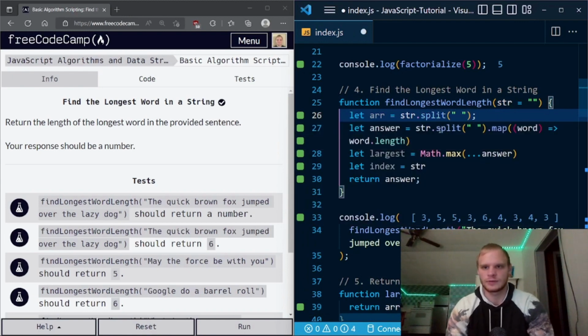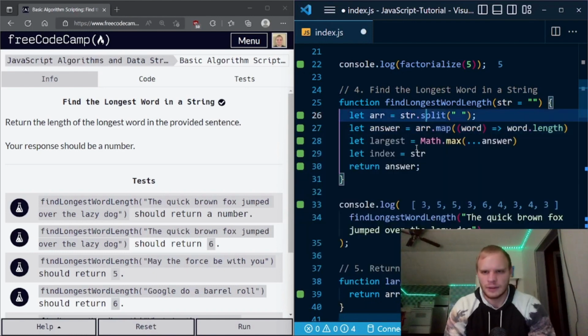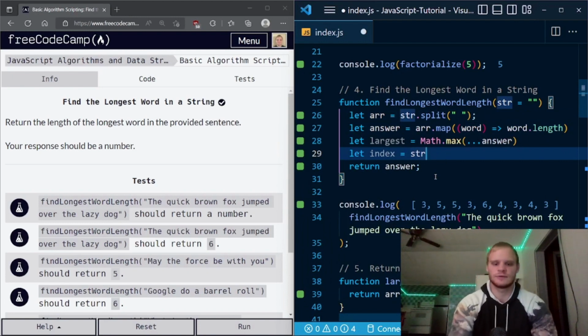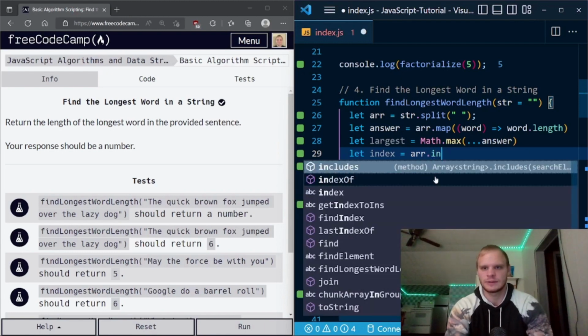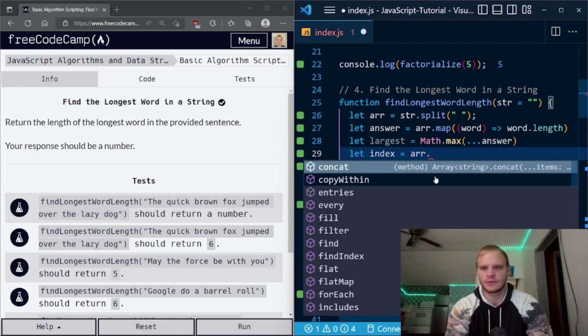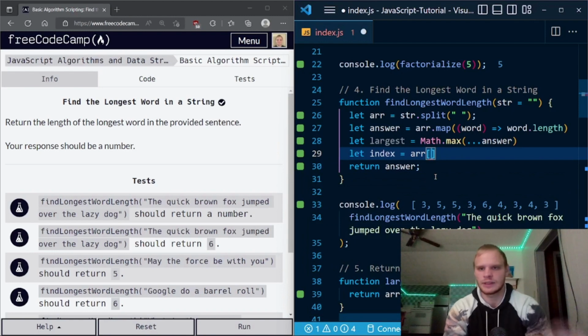And then we're going to do array.map here. Okay, and then we have our largest, and then we need to do array dot index. Oh, I know, array. And then the index we need to take.